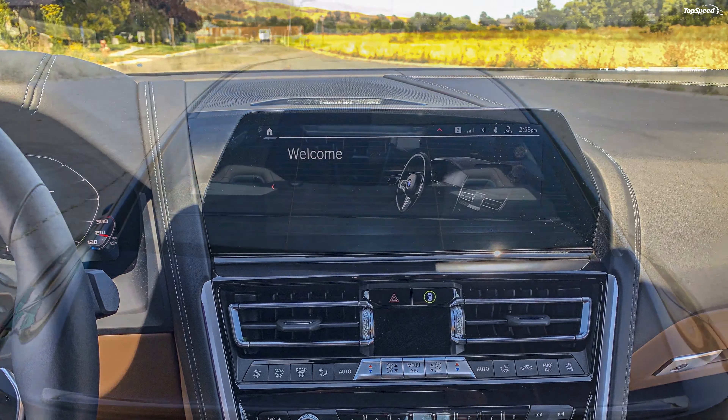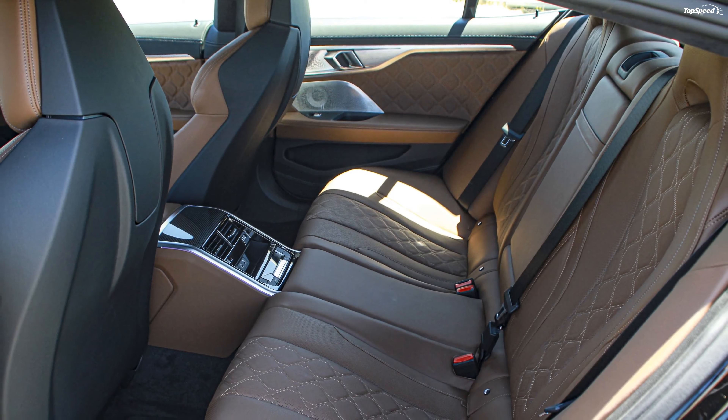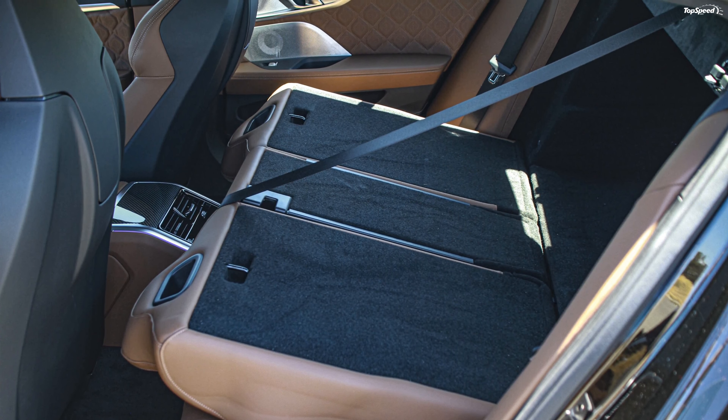The interior appointments of a special car like the M8 need to set it apart. Beautiful seats and stitching with illuminated M badging below the headrest area are standard. A 12-inch center display shows all instruments and can be custom designed to your liking. Our car had the optional Bowers & Wilkins 16-speaker audio system with 1,400 watts of audio power. The system will set you back $3,400, but the audio quality is superb.